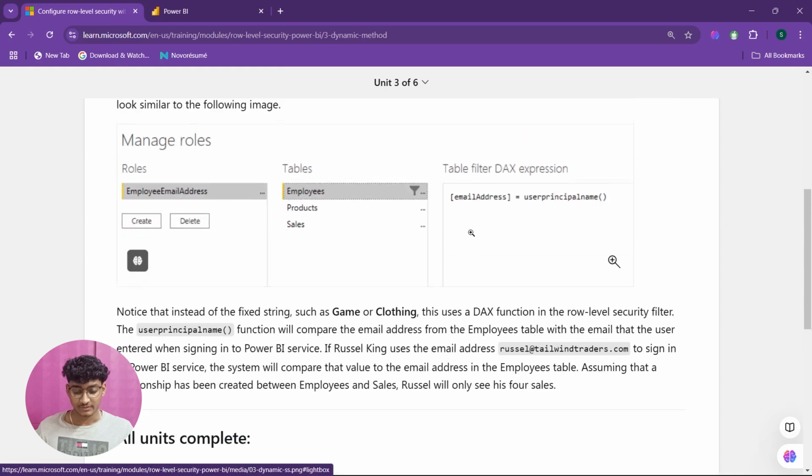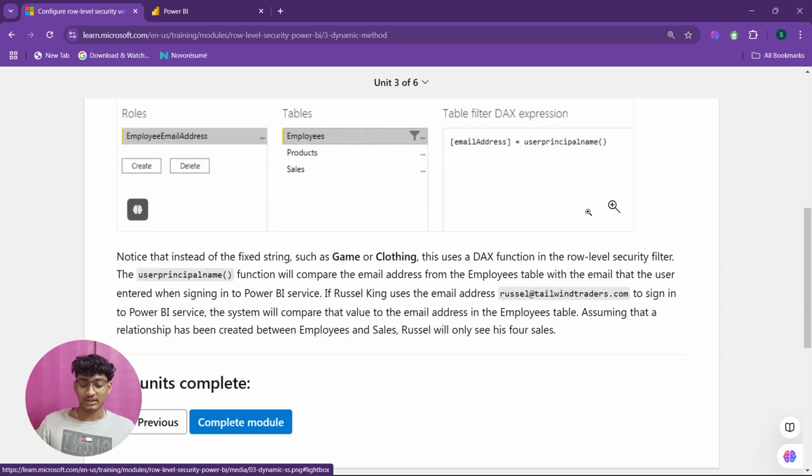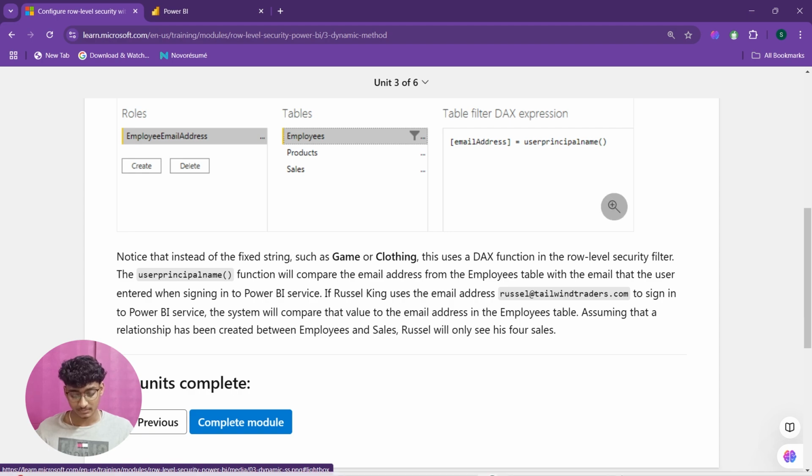If you want to assign the email address for dynamic row level security, you go to the table which contains the email address, and you say equal to USERPRINCIPALNAME, which is a DAX function. If the user with the email enters the report, he will be filtered based on the email. Power BI service will filter by his email address, and it will show only the data which is assigned to him. I said for this we have to create a dedicated table, right? I will show how the table will be.